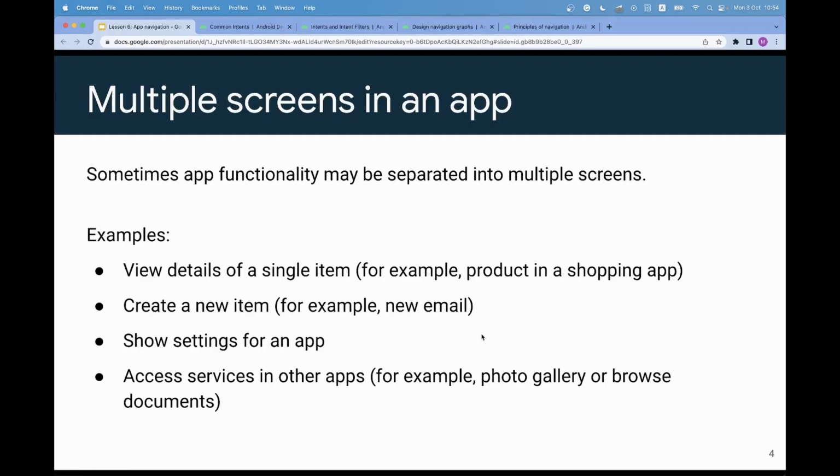But nowadays activities are used less, so we use fragments for that, and usually activities are used to start an external activity or to define something called splash activity that we will cover later.